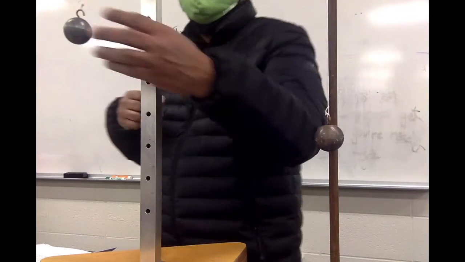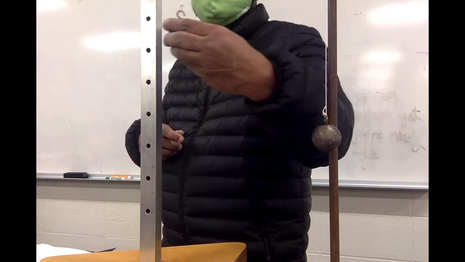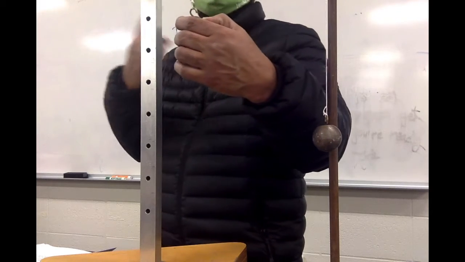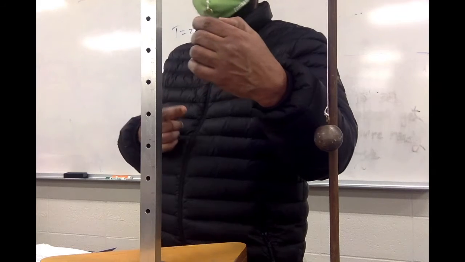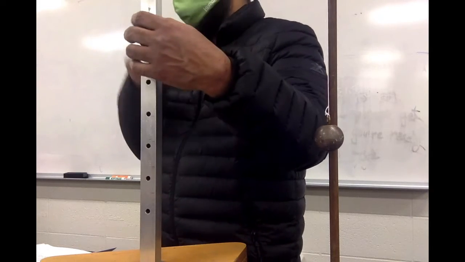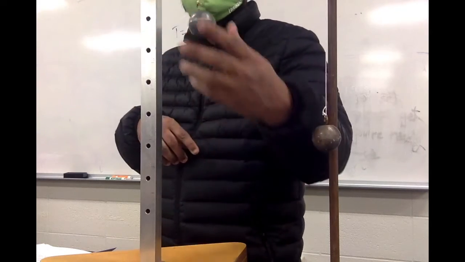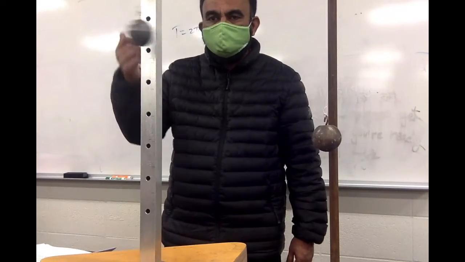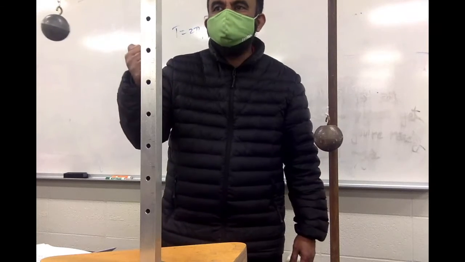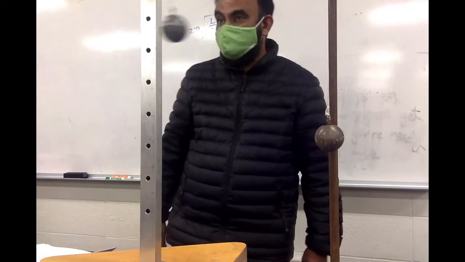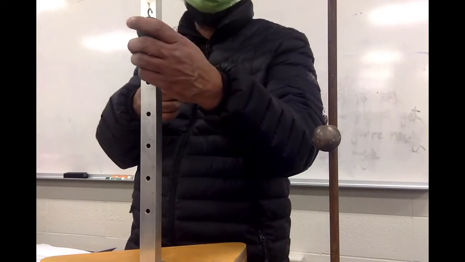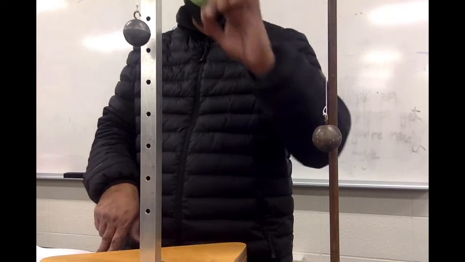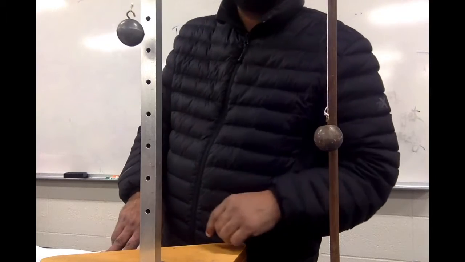So it's like this: 0, 1. That's when it's finished one oscillation. Okay? And then 2. So that's a very common mistake. When I tell people to count, they'll start the stopwatch and count 1, 2. That's not correct, because when they said 2, it's only finished one oscillation that time. So your count will start from 0, not from 1.